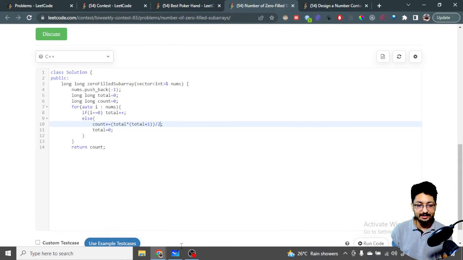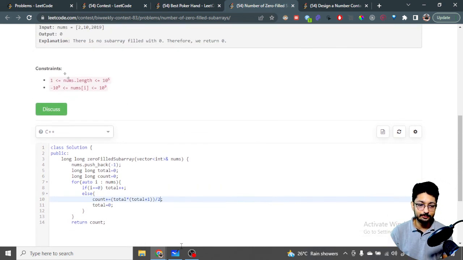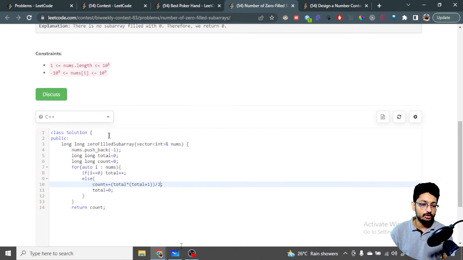So in the end, either you will write one more if condition and check that I have some window that I have not included in the answer, so I will include it in the count separately, or you can explicitly add a number that is not inside this array. Because all the numbers are positive, I just inserted a negative number. Or the numbers can be negative also, so you can insert any number.